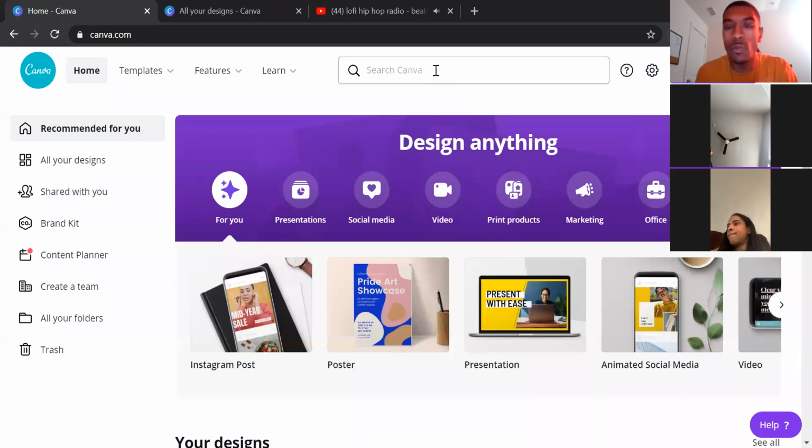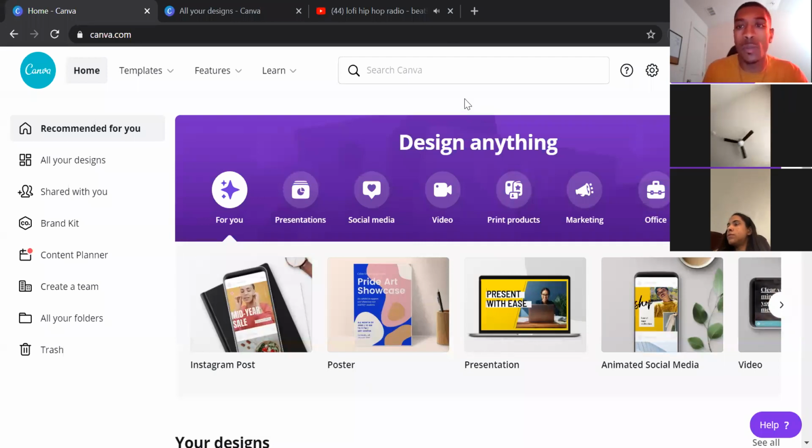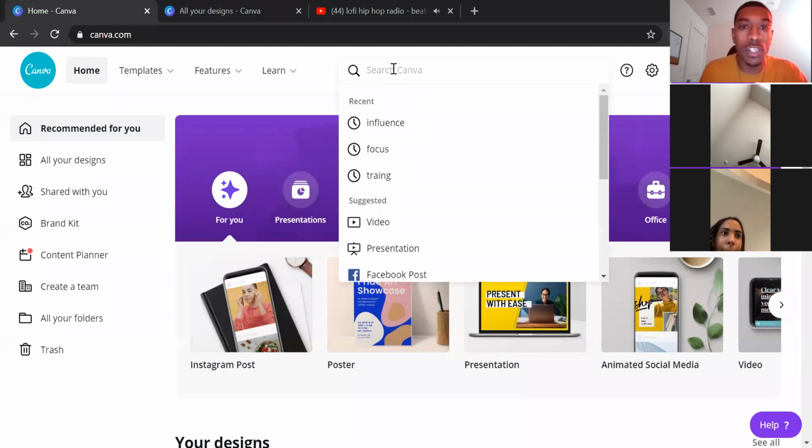So to be honest, when I go into creating designs, if I don't have a purpose or an intent, then it makes this really difficult. So my number one tip, the first thing that you guys can write down if you're taking notes, is that you want to go into this with an intention, right? You want to already know what you're editing for, otherwise this is just gonna feel difficult. So once you actually get into canva.com, you want to go ahead and search.